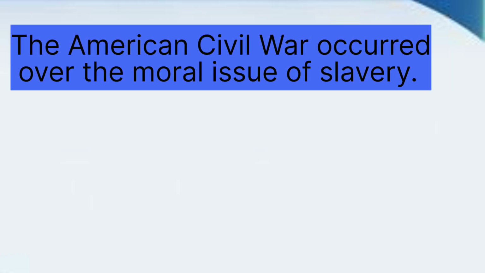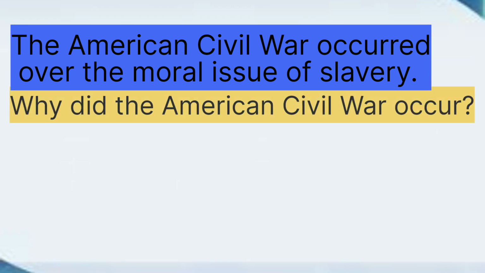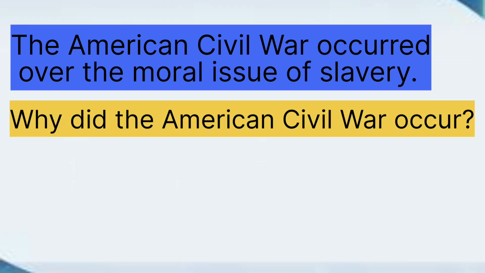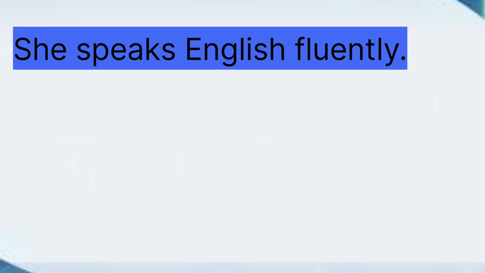Next example. The American Civil War occurred over the moral issue of slavery. The underlined part is over the moral issue of slavery. The underlined part is all about reason or cause. We are seeking explanation about something. So, why is appropriate WH word to frame WH question? Answer is, why did the American Civil War occur? Question mark.